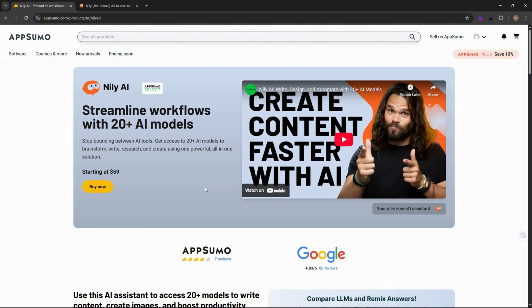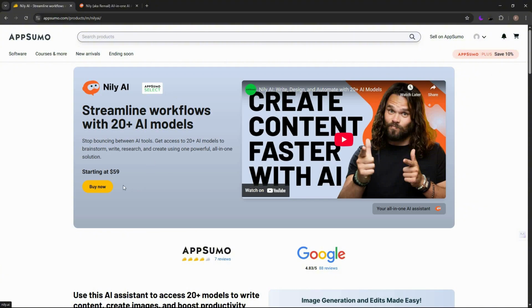There is also an AI image generator on here that is also going to be super helpful when you want to create various images for your content. And other than that, there is also a Chrome extension of Nily AI that is going to help you in order to summarize any page. For example, you are on Wikipedia and you have opened an article. Now you do not want to read the whole article, you just want to get a short summary. So you can do that super easily from the Chrome extension of Nily AI. So if you have used Voila or Marlin before, you will understand what Nily AI is.